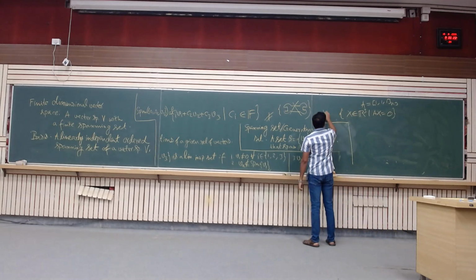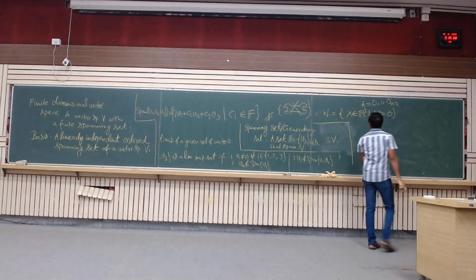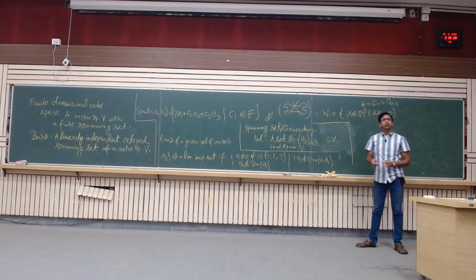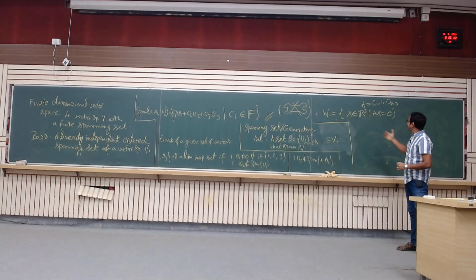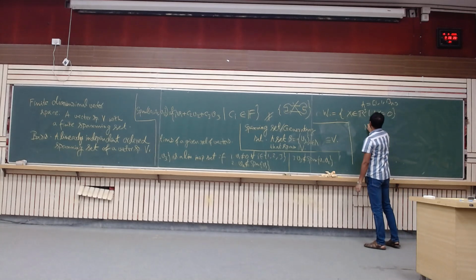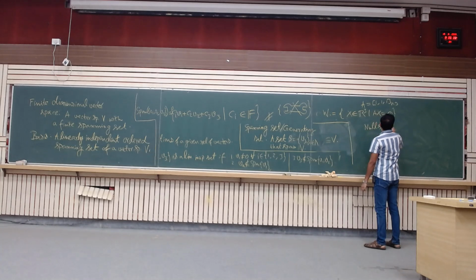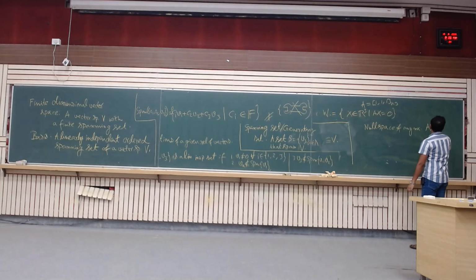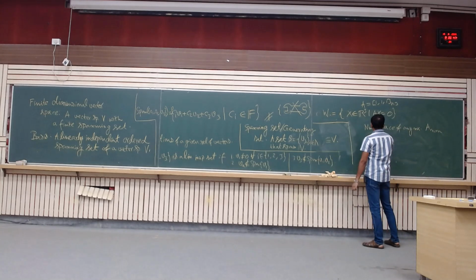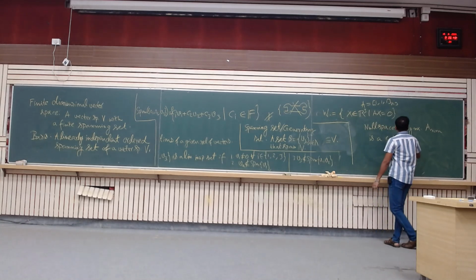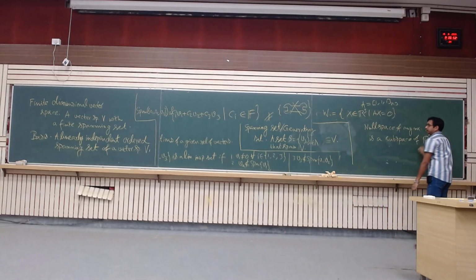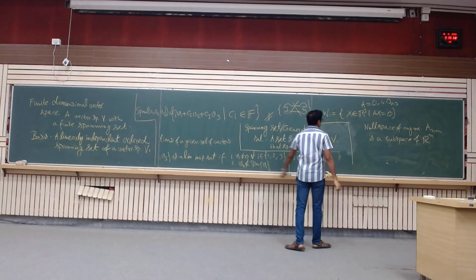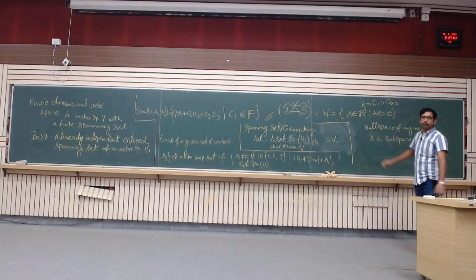Call this W maybe. What we are going to show, well, we are not going to show anything because we already have seen that null space is a subspace. Null space of any m cross n matrix is a subspace of Rn, right? What we are now going to do is to figure out a spanning set maybe of this space.